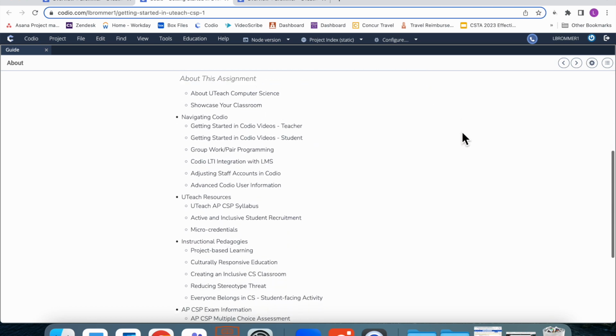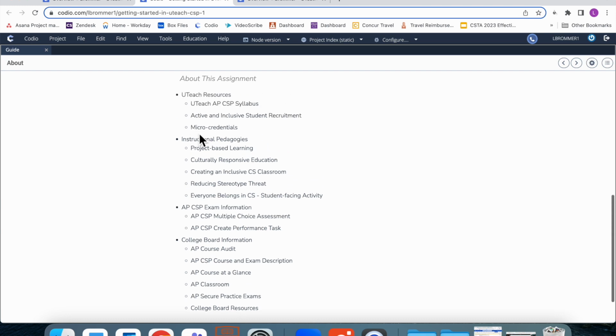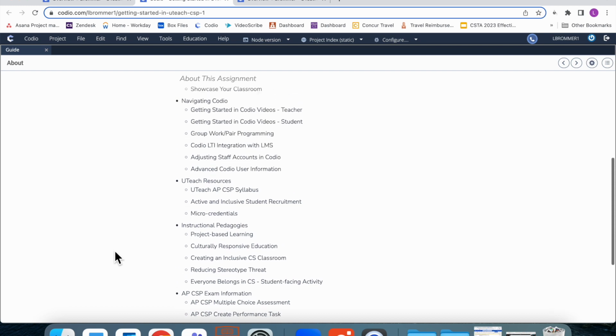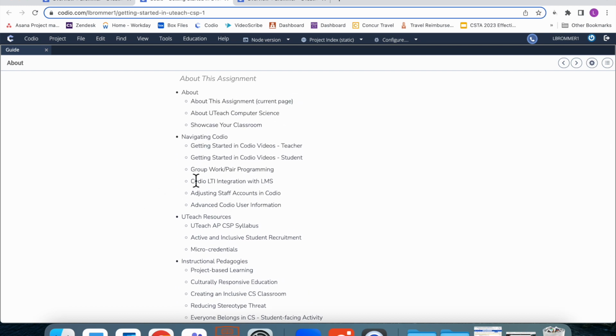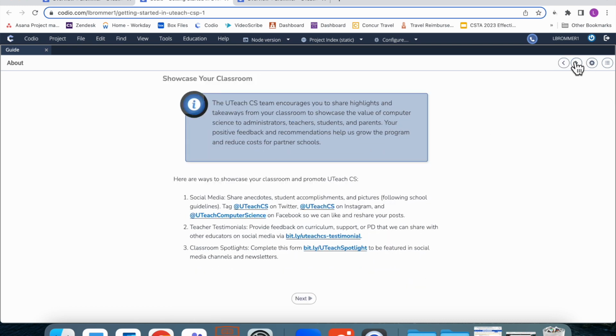So this tells you about this assignment, what all is in it. It just gives you some pedagogy information, some resource information, some College Board information, some how to get around in Codio, a little bit about the UTeach computer science.